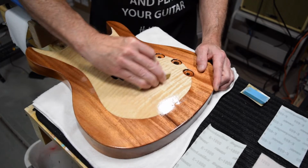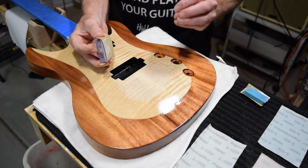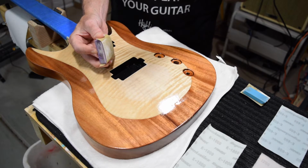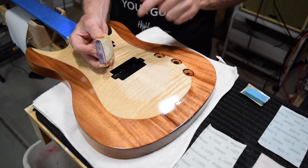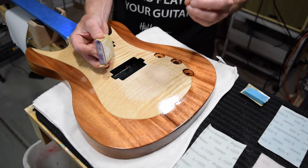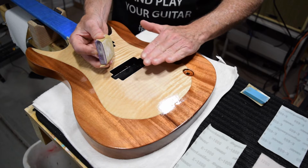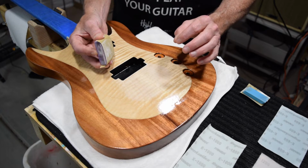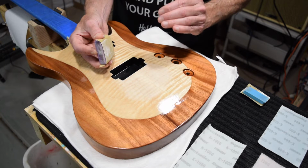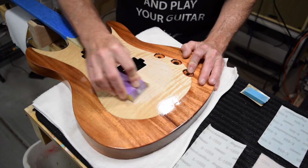And I'm going to sand in a circular motion because sanding in a circular motion is the most aggressive way to level this surface. And the most work that will be done is going to take place with this initial P600 grit. That's where we do most of the leveling. And when I say leveling, what we're doing is bringing down the high spots so that they are the same level as the low spots. And that will leave a very smooth, consistent surface. But as I said, with this first grit of sandpaper, this is where we're going to be doing the most work. And at this stage, I'm going to try to speed things up by using a circular sanding stroke.